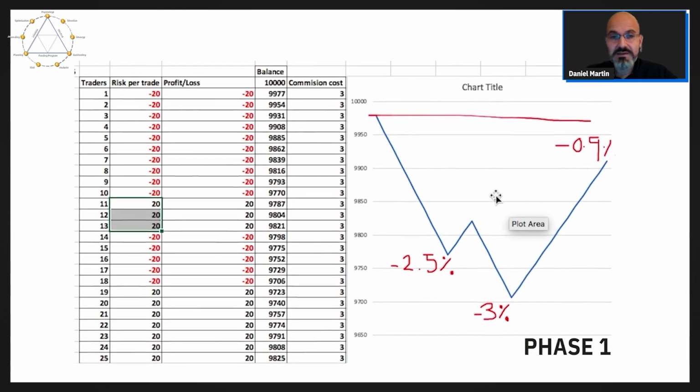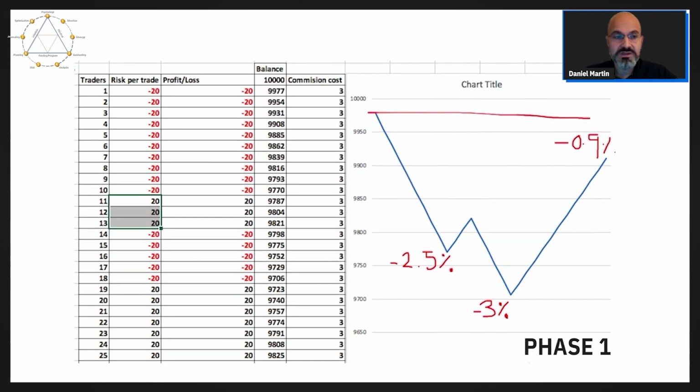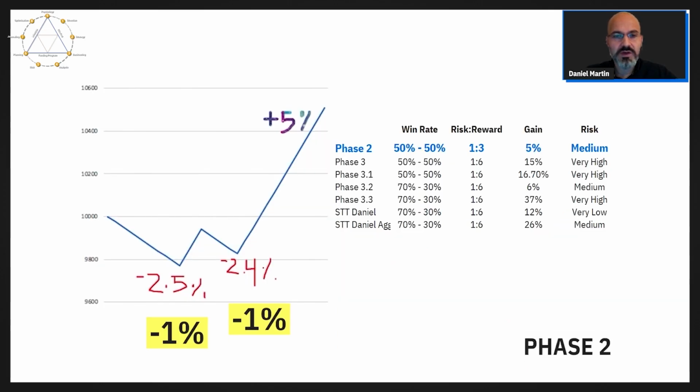Be aware that this kind of strategy, with that minimum of risk and reward, a 1-to-1 and 50-50, doesn't work. Phase 2. What do we have in phase 2? Now we're going to go for phase 2, which is actually the same thing, 50-50, but I improve my strategy with a nice 1-to-3 risk and reward. I make 5%. So I go with the same principles, losses, but my recovery is a little bit better. I don't go below minus 2.5, which is okay for a disciplined trader, and I don't lose more than 1% in psychology. And actually I control myself even further than that. So I'm very happy and okay. I keep going, they go down 2, they go up 5, and they keep going this way. Very good. Let's move up to the next phase.